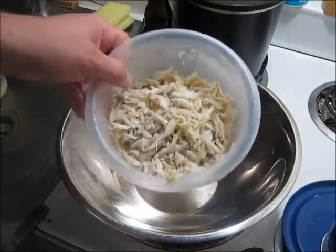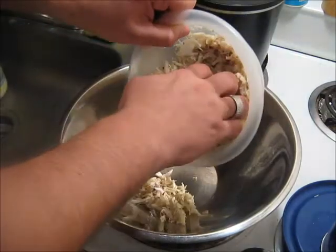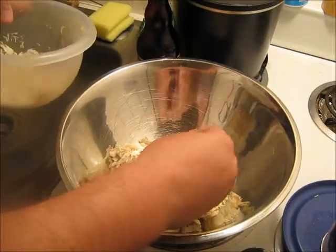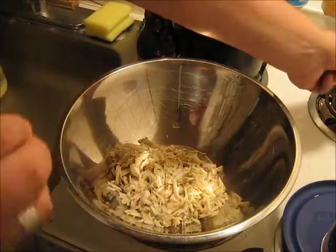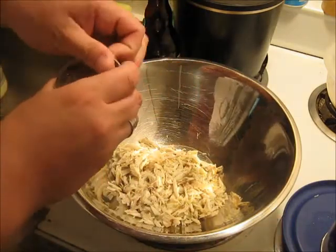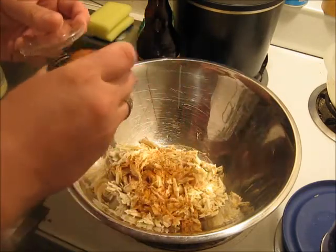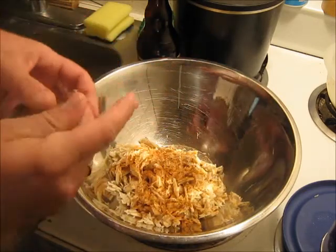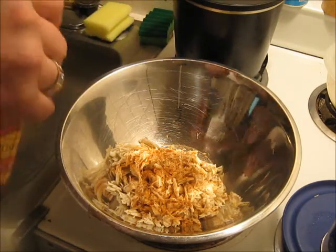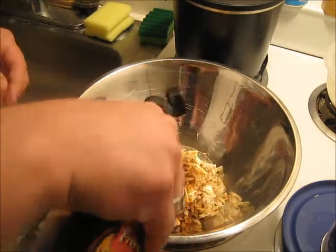Jessica and I picked some crabs that we had left over, so I'm gonna put, I don't know, probably that much. Probably don't need something like that. Okay. Then I've got some Old Bay put in. Okay. And got some Worcestershire sauce. Just a couple dabs of that. There we go.